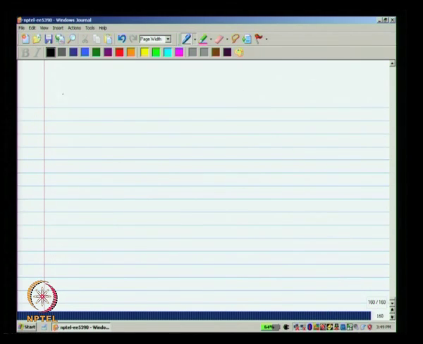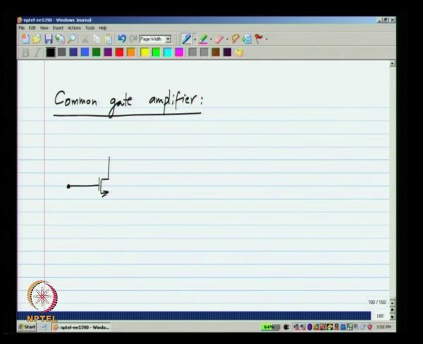Now, let us go on to the common gate amplifier. Now, what is the common gate amplifier? Again I will ignore the biasing and look at only the small signal picture. The common gate amplifier has its gate connected to incremental ground and it will have a load connected to the drain. It could be a resistor. So, let me just show a resistor for simplicity, and it will have an incremental current input II. Again, there is some bias current, this is only the increment.